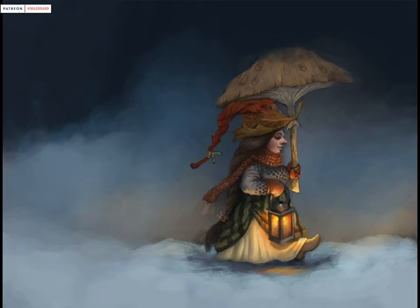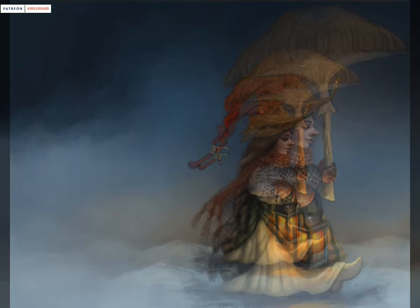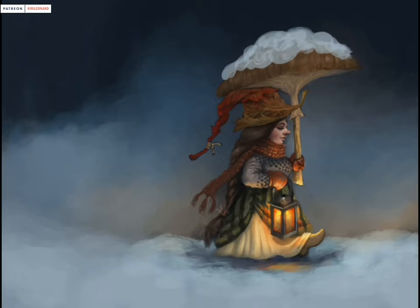And then I start to detail out the mushroom. So in the sketch, the mushroom had water on it, but for the scene, I want it to be like a snowy winter scene. So it's much easier to render out the mushroom first before adding snow to it, because that way you have the underlayer done, you know what the shape is of it, and then afterwards you go in and you add snow on top. So I'm also keeping the snow on a separate layer from the gnome, so I can toggle it on and off at any time.